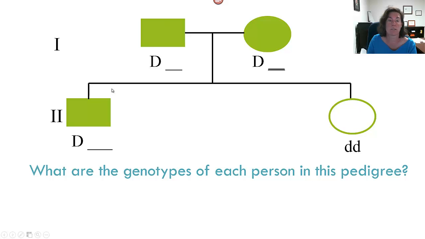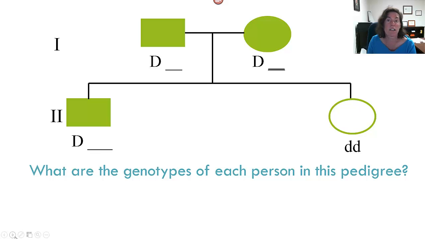So here's the pedigree. We see 3 individuals with the trait. We give them a dominant D because they express it. This individual who does not exhibit the trait, we give 2 homozygous recessive alleles. Now we need to figure out what the genotypes of the 3 other individuals are. Well, mom and dad must have each given this daughter a little d, so they have to be heterozygous. This individual could have either a homozygous dominant or a heterozygous genotype.